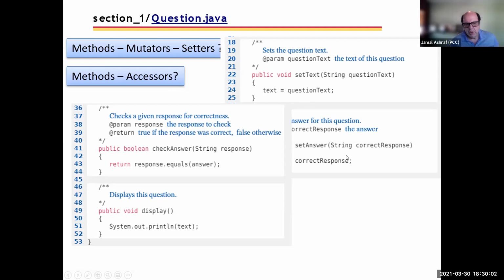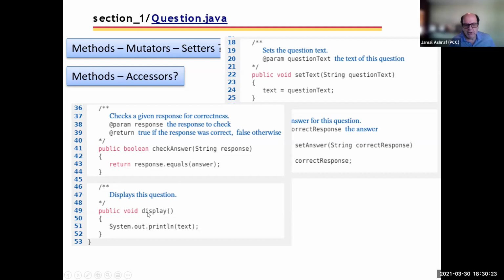Those are the getters, and we have something that's going to check the answer. It's going to get the response from wherever it's coming from, check to be sure it's equal to the answer that I have, and return true if it's true and false if it's false.